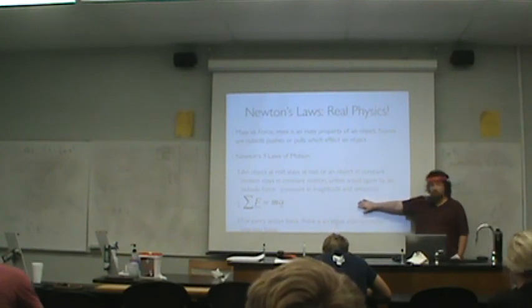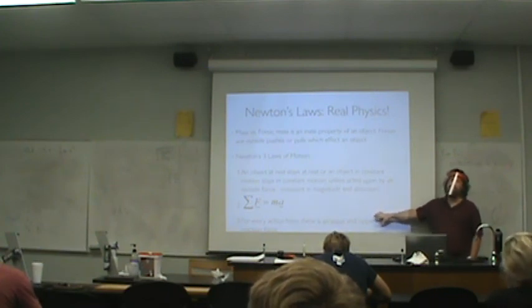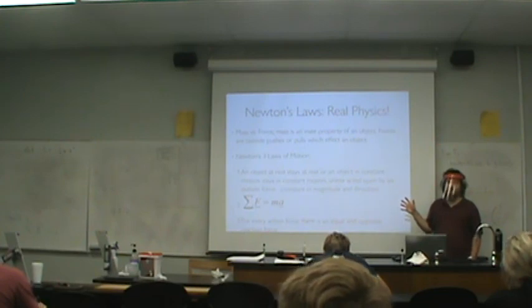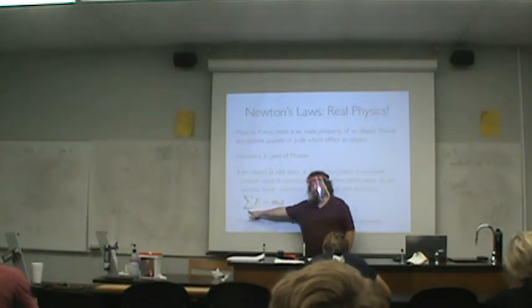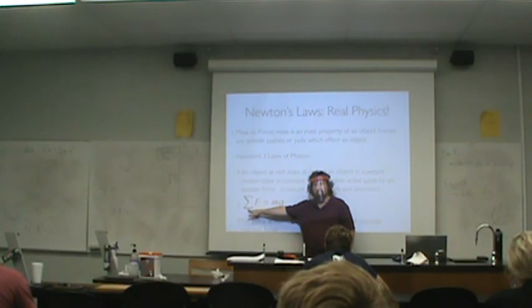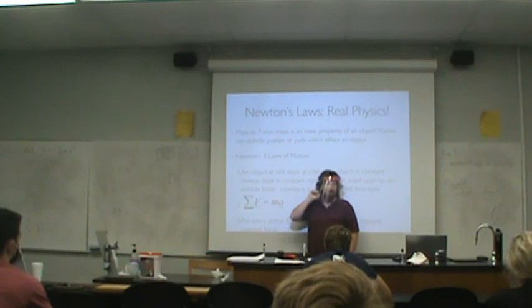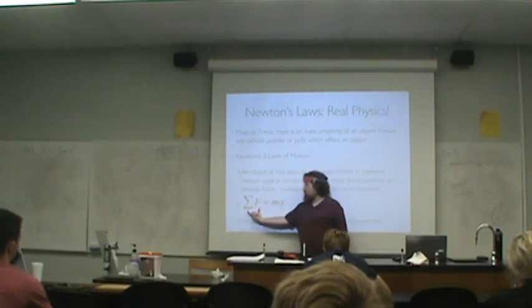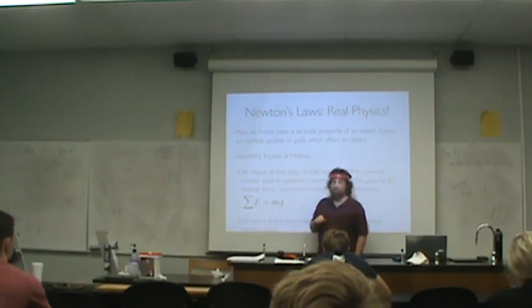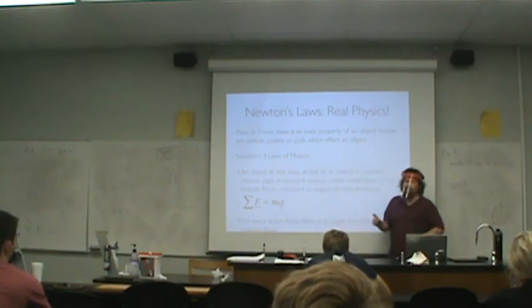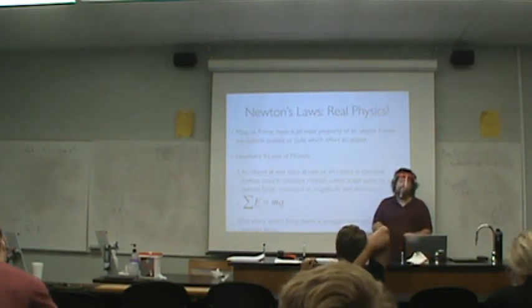The second law is a formula. This is probably the one we're going to spend the most time working with because this formula is going to come up forever, almost until the end of the class. And what this says is, remember what this symbol means? When this shows up in math, what do we use it for? The letter Sigma: sum of. So, the sum of all of the forces on an object is equal to that object's mass times its acceleration. The layman's version of that is the harder you hit something, the faster it moves. Also, the heavier something is, the more force you need to act on it to make it go.